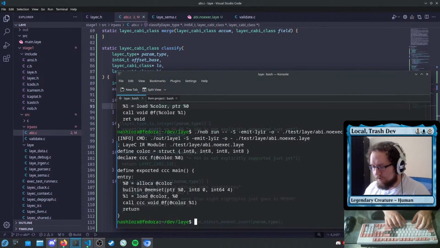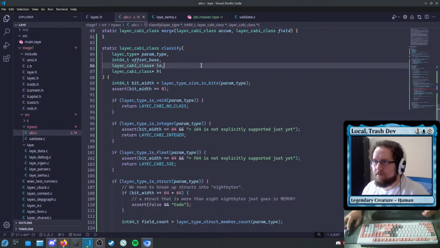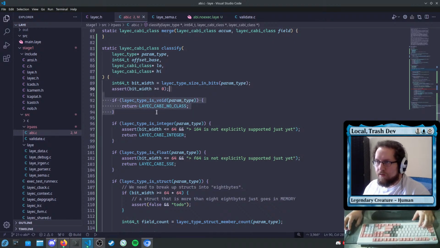For reference for anybody else, mine doesn't take that long. It's broken right now, but boom, it's recompiled. So easy. Okay, so I'm adding some other classes while we're here.